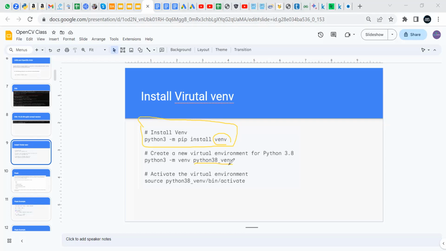The point here is that you can create countless virtual environments as you wish, all with different settings and with different libraries. So after you create a virtual environment under the name Python 38_venv, then you start to activate it. But here they're using the Linux syntax. So actually, you just need to navigate to the place where you have this script, and then you call activate. So let me just share with you exactly how this works.